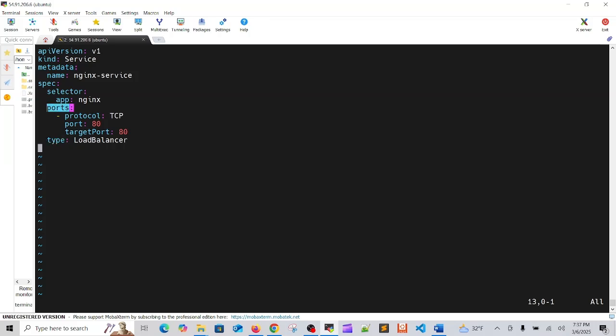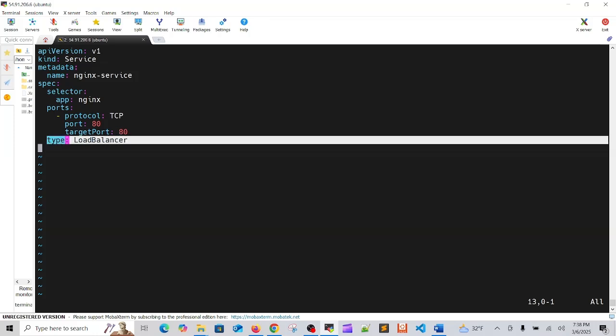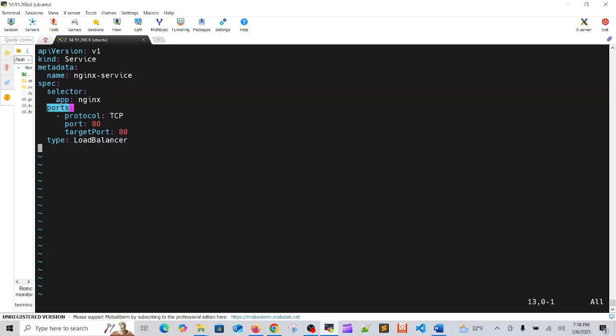Which type? LoadBalancer type, NodePort type. If this is NodePort type, then the port should be 30,000 something, because NodePort has 30,000 something. So type is very important, guys. Type and ports.